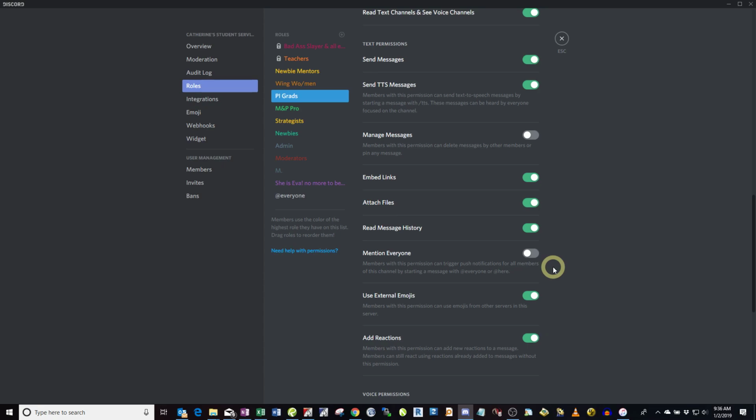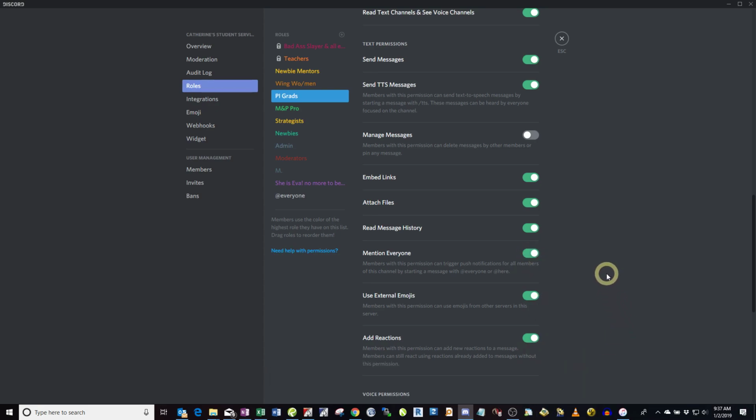The other way to do it would be give everybody mention everyone permissions, and then just kind of encourage them to use that sparingly. We haven't decided yet. Suppose we decide that all the Pi grads, M&P, and newbies can mention everyone. All you have to do is go to the role, change it, save it.